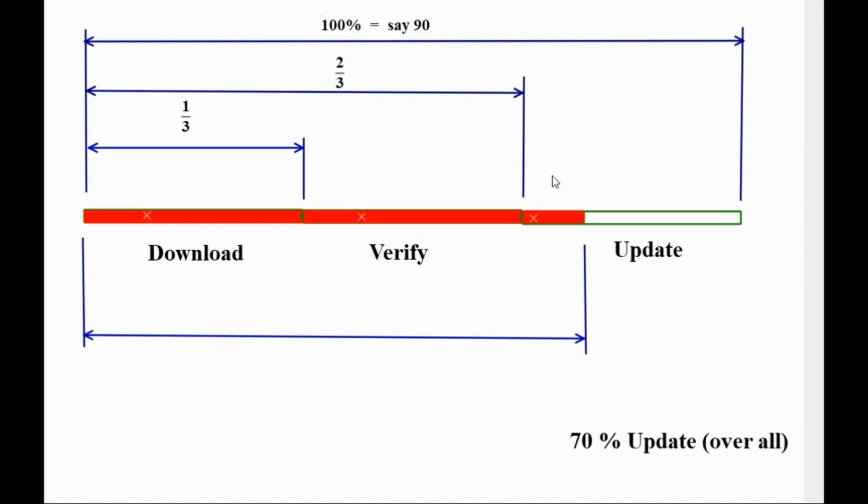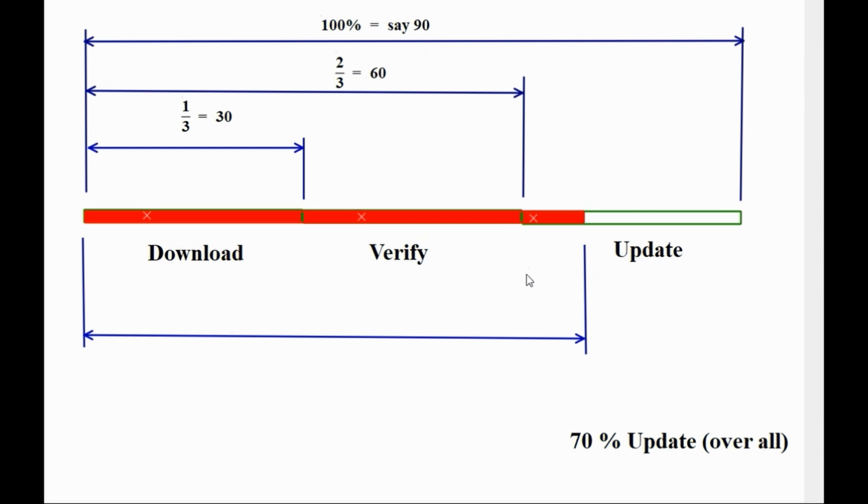Now as long as we do all the proportions in relationship to 90, we will still end up at the right answer. We need that bit there as a percentage of that part there, the actual update. 90 is 100%. A third of 90 is 30. So that is 2 lots of 30. So this becomes 60. Okay, so I'll just add those values in, like so. If 1 is 30, then 2 is 60, and 3 is 90.